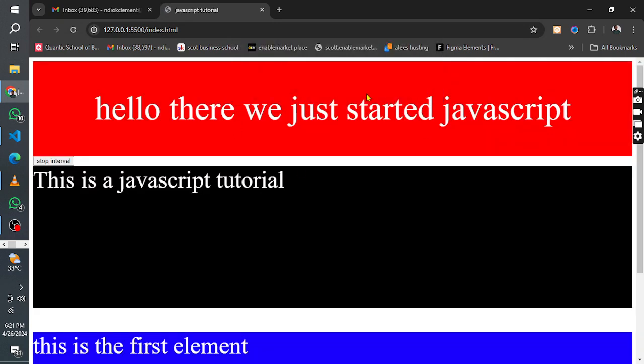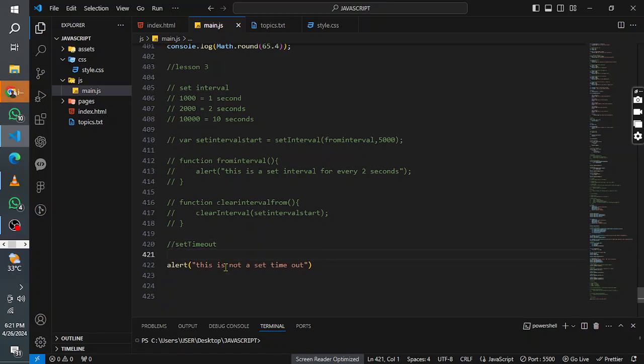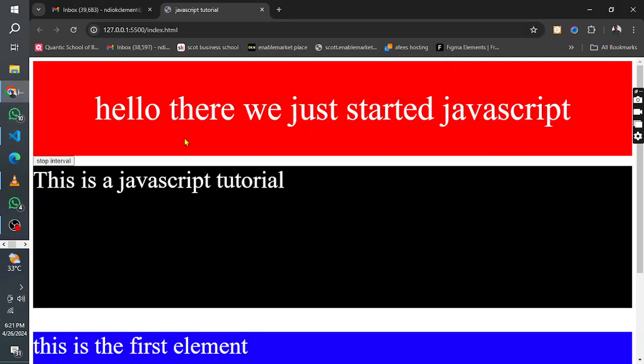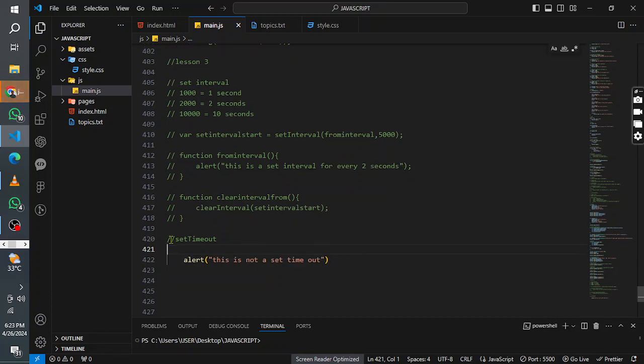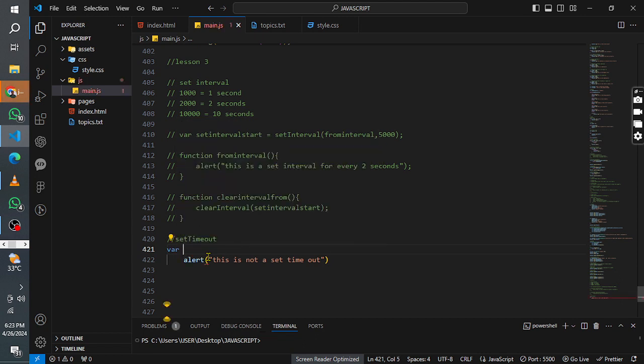So we can add a delay. Take for example, we want to add a 5 seconds delay. It's a very similar way we use the set interval. If you want to add a 5 seconds delay to this code, before the alert comes up, we can use 5,000. Similar to the set interval, we put our set timeout in a variable.